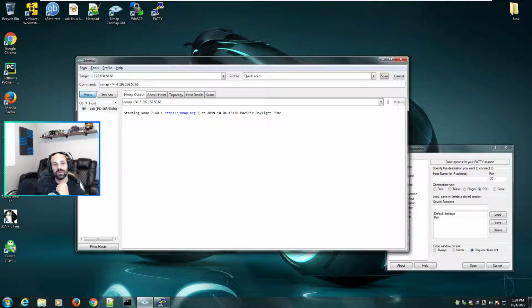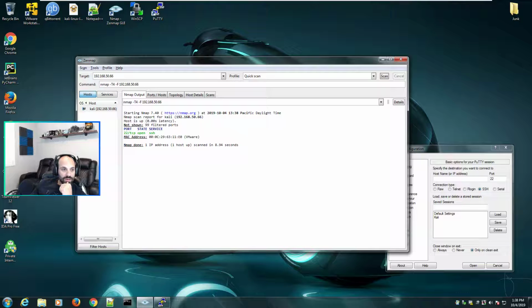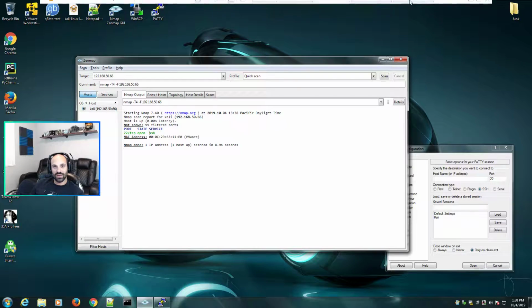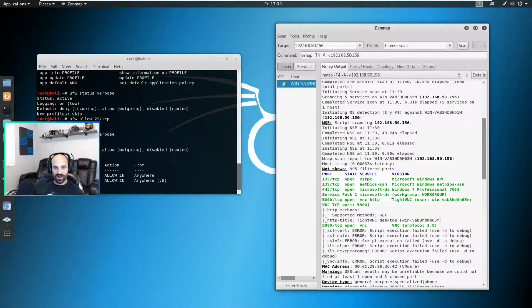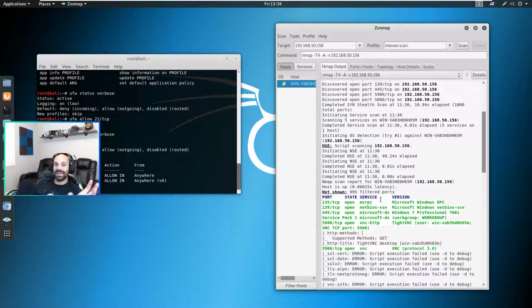That won't take too long. There we go. So check this out. It's in green, which means we can get in. So port 22, TCP open, SSH. Now here's what's funny about Windows. I scanned the Windows box and I got a bunch of them without enabling anything. These are just open ports with Windows, whether it's from software or not. This is everything that's open inside the network.